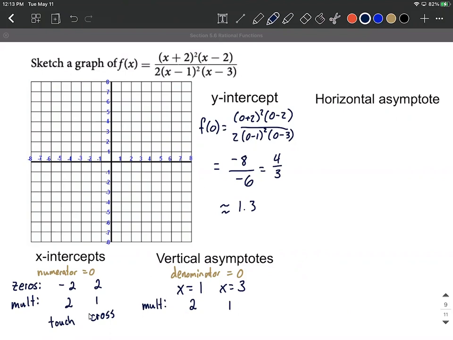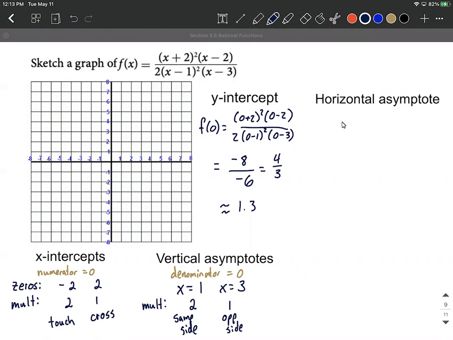Now, in a similar fashion to what we just did with zeros or x-intercepts, these multiplicities tell us something about the graph. An even multiplicity says we stay on the same side of the x-axis, which we called a touch for zeros or x-intercepts, but it's kind of the same concept. I'm going to say same side to indicate the same side of the x-axis. Whereas an odd multiplicity means the opposite side of the x-axis, kind of like when we say cross with our zeros, that means you cross to the other side of the x-axis.